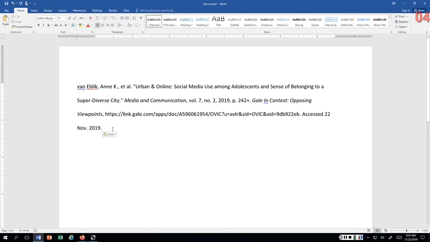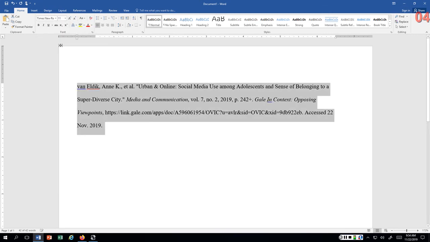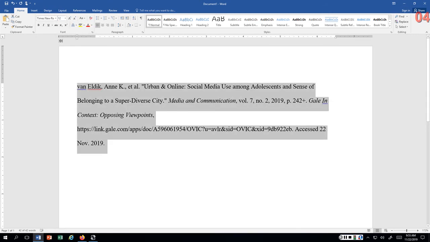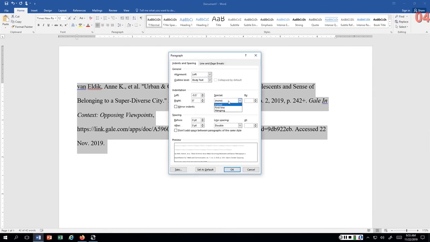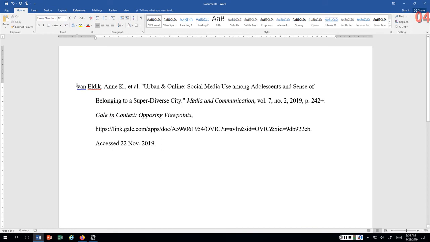Now, like I said, it does the citation for me. However, I'm going to have to make sure that it is formatted correctly. You always want to double check and make sure that the italicized areas of your citation copied over correctly, because sometimes that may be an issue and you don't want to get points counted off for that. So what I'm going to do is I'm going to highlight this. I'm going to make sure it is Times New Roman 12 font. I'm also going to go right here to the paragraph area, and I'm going to select hanging indent, double spacing. And I'm going to click OK. So this is going to set up the format correctly.